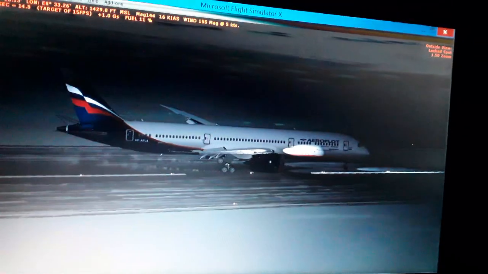You can see all the landing gear. It's pretty much safe. The nose wheel, the aircraft is standing nicely into the runway. All the wheels, the nose wheel, the landing gear behind it, both landing gear.